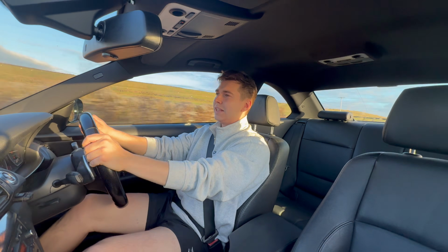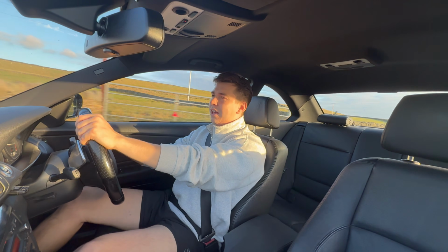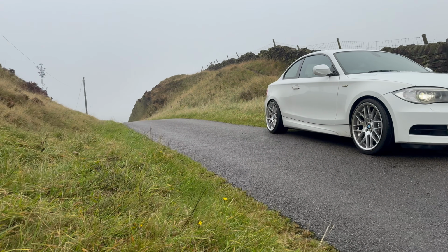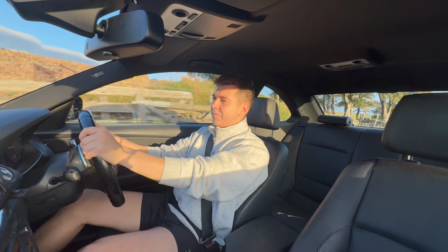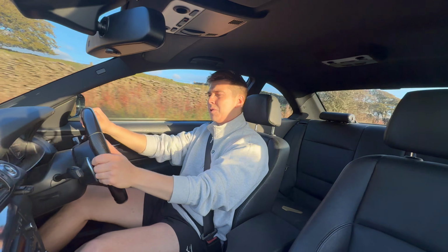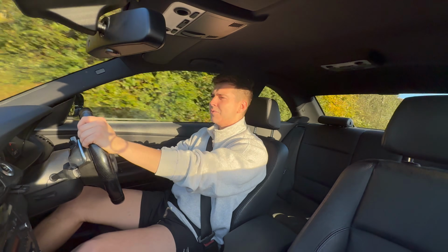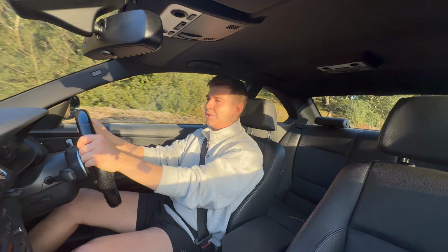Let's start off with number one, styling. When these generations of BMWs were first released in the late noughties, they actually weren't overly popular. People didn't like the angel halo light effect, whatever you want to call it, and the curvy nature of the E generations. I can see where they were coming from back in the day. I was only a kid back then. Someone had an E92 M3 in red on my road when I was growing up, and I didn't like that when it was first launched. Before that, they had an E46 M3 and then traded it over to the E92, and I always thought that was not a good choice.